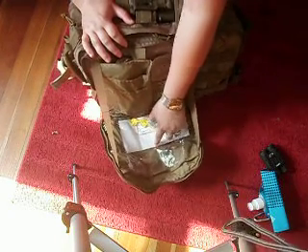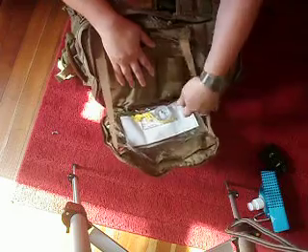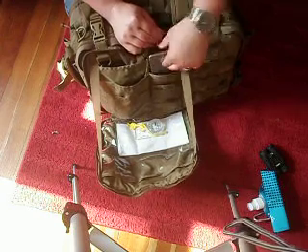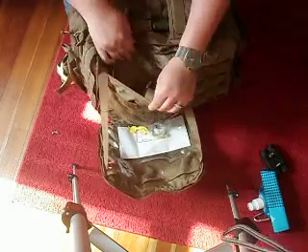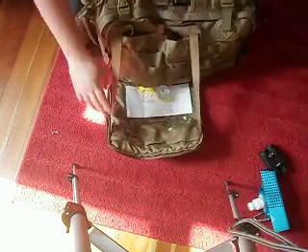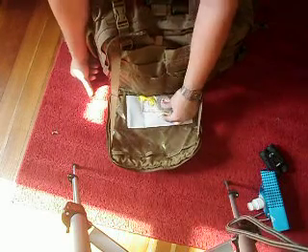So I have my map in here of where we're going — hopefully our campsite and a couple other trails. Compass, knife sharpener. Right here there's some elastic MOLLE and also a bunch of different pockets for pens and stuff. Here's a little mini housewife survival kit. Here is a cell phone and iPod charger, just for backup in case of emergency. A bunch of little pockets in here — you can fit a million little things. I got some paracord and some duct tape on a carabiner, and some duct tape on a credit card. This is plastic, so if it rains it's not going to get your map all wet. I keep my compass right there and it's something really easy to get to.